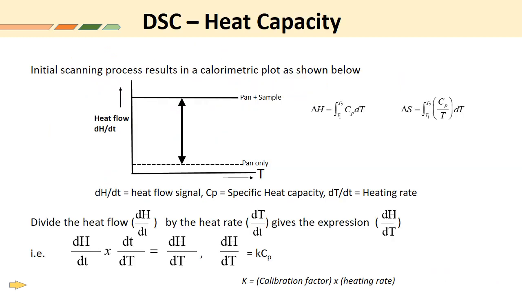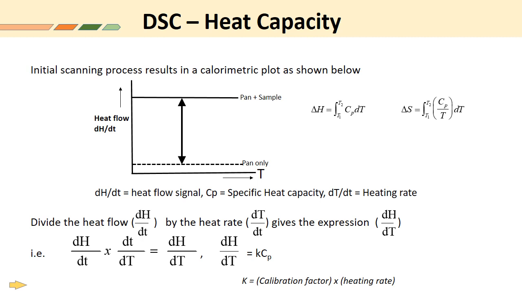Now we have DSC as applied to the heat capacity of a substance. How do we measure the heat capacity of a substance using DSC? In order to obtain reliable results, three measurements are usually carried out: the sample, the pan, which is the baseline in our plot, and a standard or reference. We can see from the plot that the pan is heated alone, and then the pan plus the sample is heated.